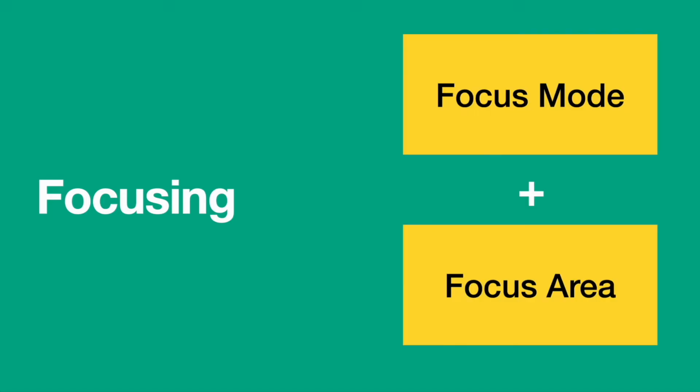Focusing is the combined settings of focus mode and the focus area. When you press your shutter button halfway down, the camera will grab the focus, and we call this process autofocusing. Focus mode is telling the camera whether it should lock the focus or continue to update the focus as you keep the shutter button halfway down. Focus area is where the camera grabs the focus on the plane.